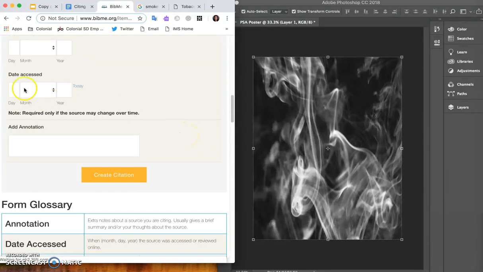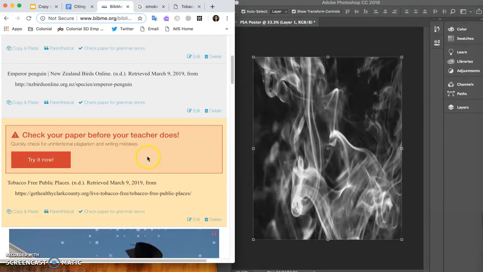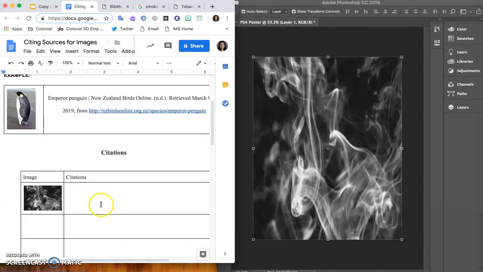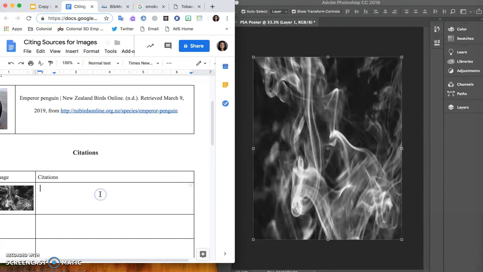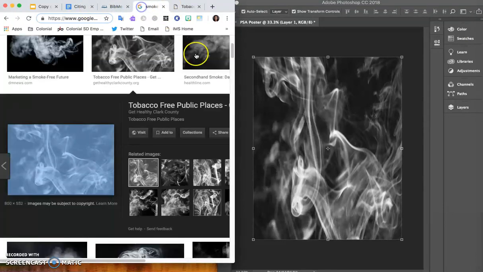And remember, the only thing that I really have to do here is just put today's date in. And then I'm going to create the citation. Alright, and then I'm going to copy this citation, and I'm going to paste this right over here. Alright, so you want to keep this up as you're working on the assignment.